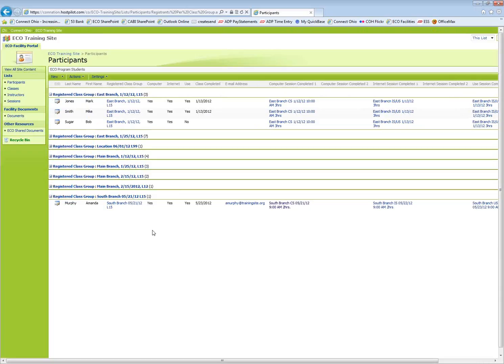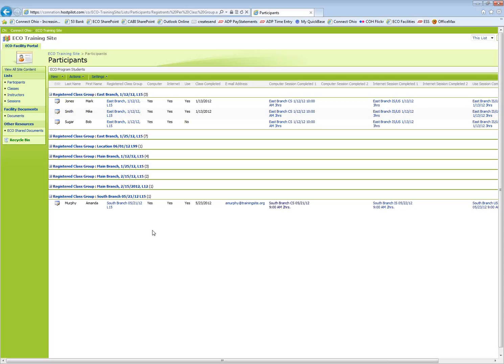And so that is the basic way to enter all of the information you'll need to. Again, you would always start with adding your instructors, then adding your classes, then your sessions, and then finally adding your participants and making sure that they're attached to a class group and each session that they are going to attend or have attended.